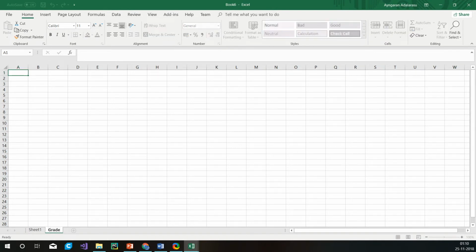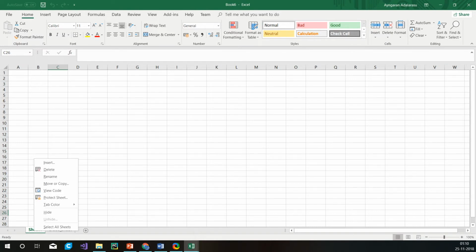Then we can enter the sheet's new name. If we want to delete a sheet, then we can right click on the sheet and then click delete. The sheet will be deleted.